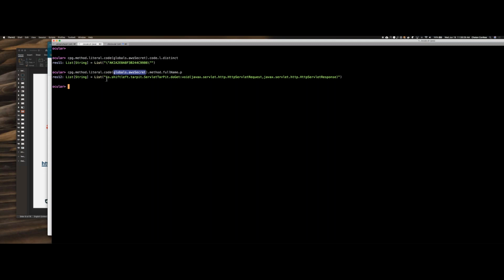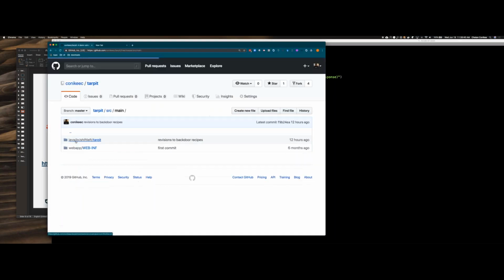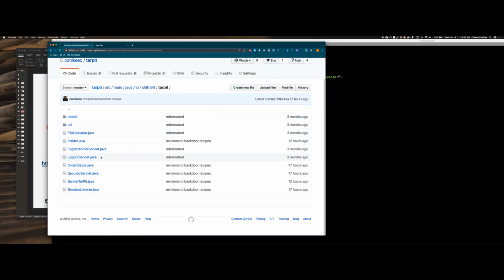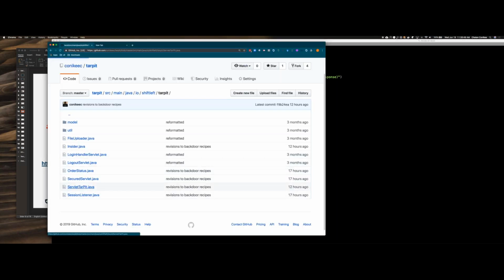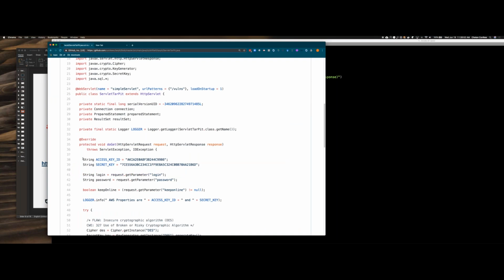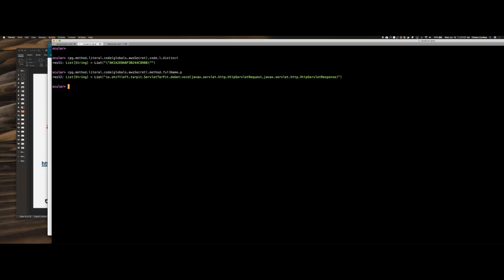Now we get the method in which this particular hard coding has occurred, which is io.shiftleft.target doGet. So let's quickly switch to this code and see where exactly this is hard coded. I'm going to switch here, go to servlet target.java doGet, and there you go. The credentials are hard coded. Bad code practice, and if this is committed to your open source repository or perhaps your closed source repository, you carry the danger of your credentials being leaked, if not rotated, or if rotated in its due course of time.